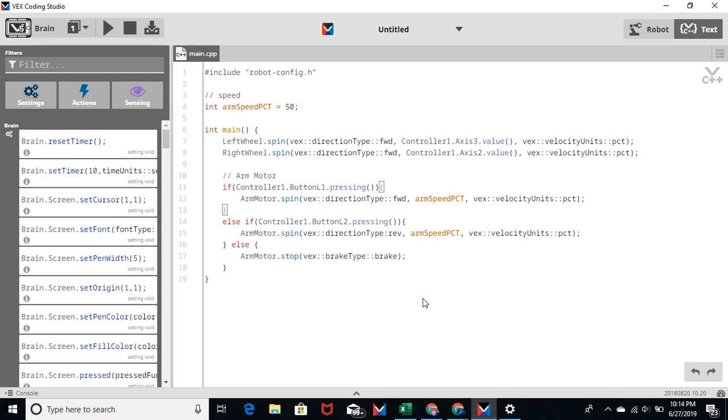If you're not clicking that, then the program's going to come down and it's going to be like, okay, so now that's not the right thing. So I'm going to do, if you're pressing L2, then the arm motor is going to spin reversed. It's going to be spinning backwards at a speed of about 50%. And if I'm not clicking anything, then the motor's just gonna stop. So it's not gonna do anything. So that's the whole thing. And same thing for the wheels, except you're using the joystick on the controller. As I said before, the pressure you put on the joystick determines how fast or slow you'll be going, and the speed will be in percentage.